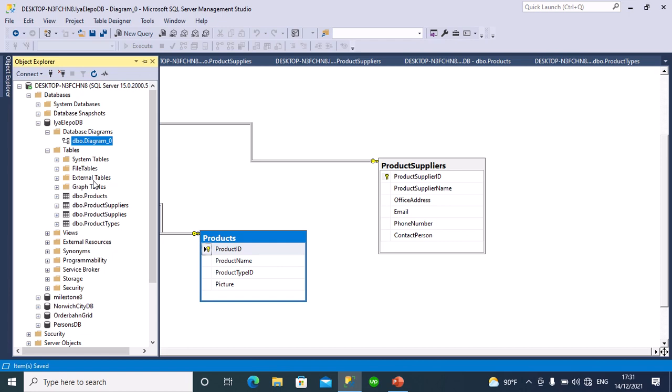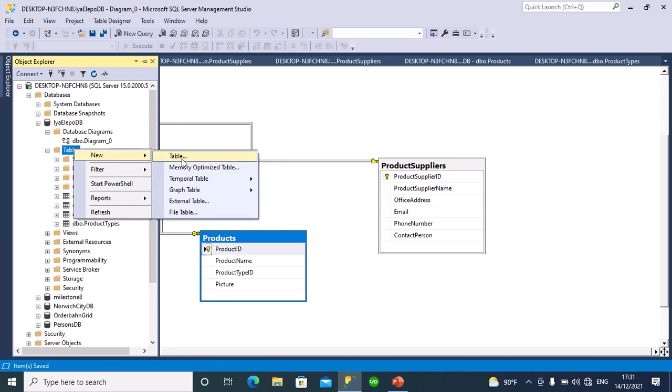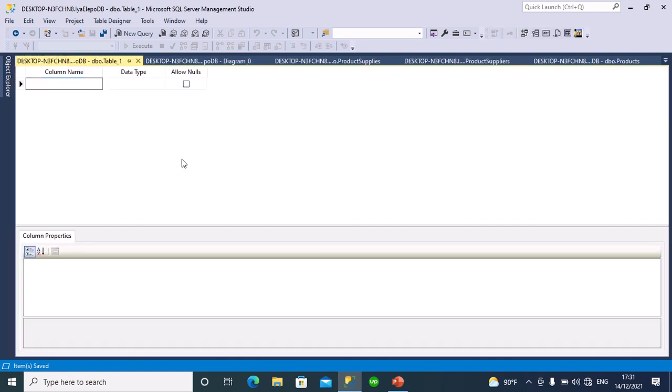Like I said, we need a table to maintain our customers too for the Iya Elepo business concern. So now we need a table for customer type.